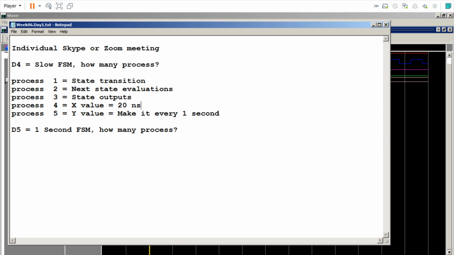Yes, brilliant. Thank you. Is JC here? I guess not. So if you look at this, it means that your state machine will change states every 1 second. Each time you change state, you can only change it for 20 nanoseconds, and 20 nanoseconds is equal to one clock cycle. So effectively, your state machine is going to run at 1 hertz.